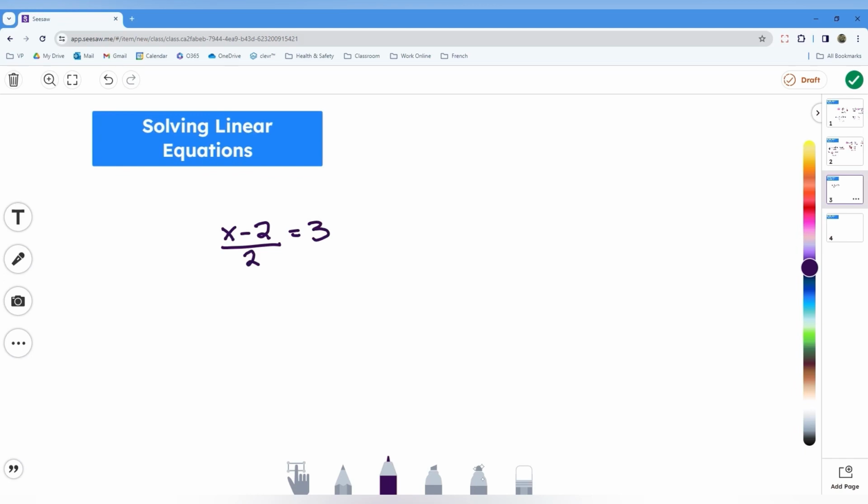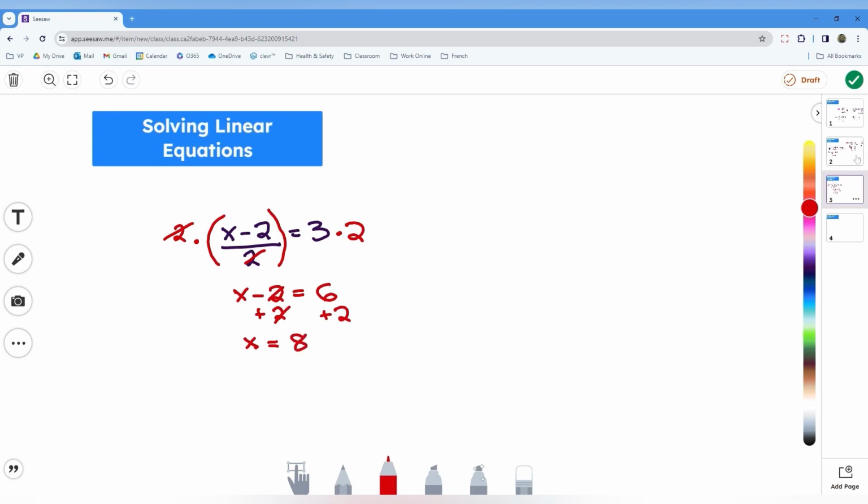So now what I would want to do is I need to be multiplying this entire thing by 2 first. And we'll multiply this side by 2. That will cancel the 2's out from here. And now we have x minus 2 equals 6. So our final step here is no longer the multiplication or division, it's actually the inverse of subtraction, which is to add. Those will cancel, and 6 plus 2, our answer is 8.